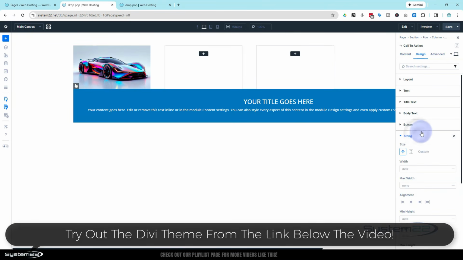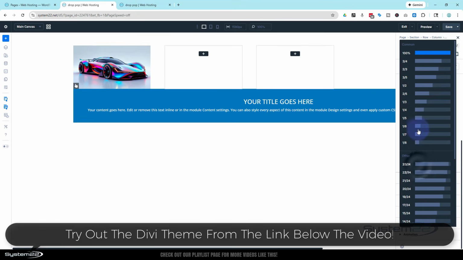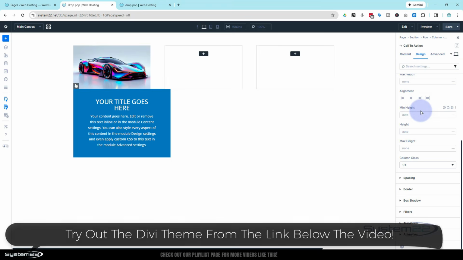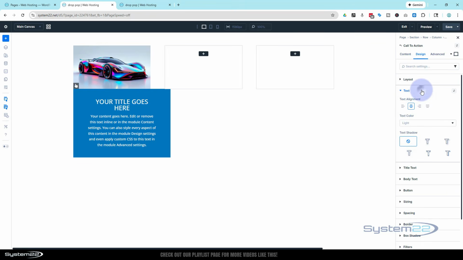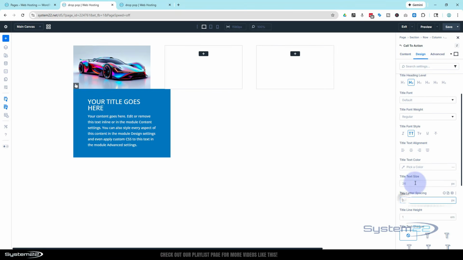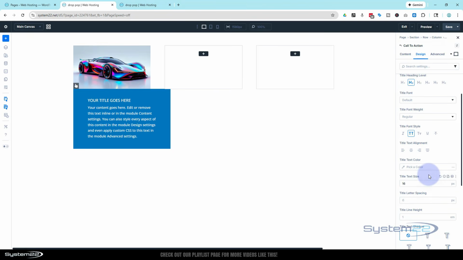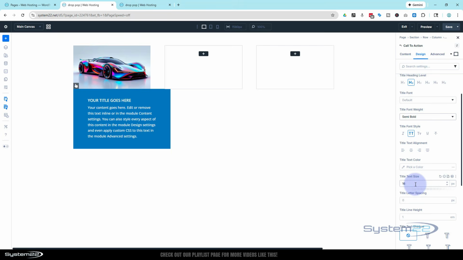I'm going to go down to sizing. We roll down a bit. It's got a column class. Let's perhaps make it 1/4. Obviously, you adjust yours to taste. That's going to work for me. I think I'll have all my text on the left. So still in the call to action, if we roll up, I'm going to go into text. I'll roll it left. And when it gets to smaller devices, I don't want that title to be so big. So we got title text just down below. Let's maybe take that down to 16 or something like that. It's capitalized, so it's still a nice little title. Probably bold it up a little bit. Again, whatever works for you.